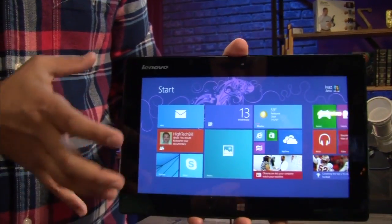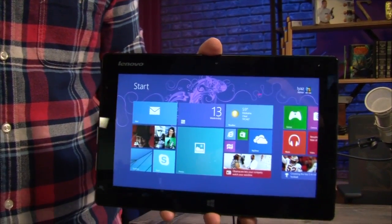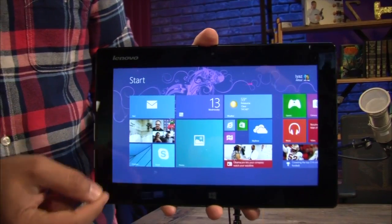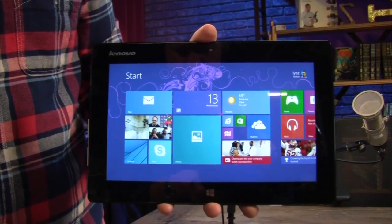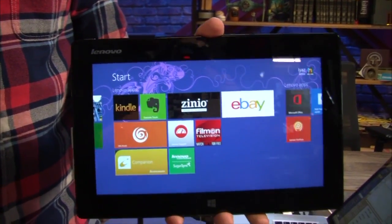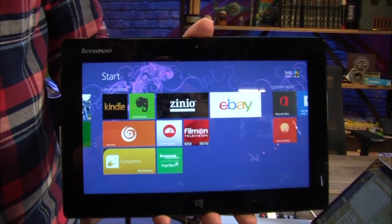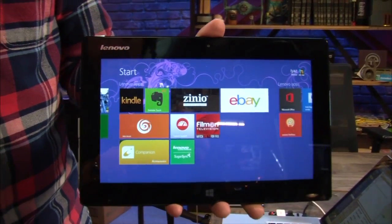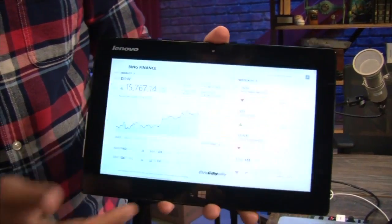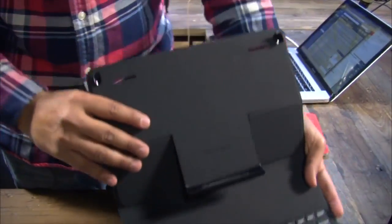Now, this device shipped with Windows 8, but Microsoft updated it to Windows 8.1. After I did that, this device started to run really inconsistently. The desktop applications seemed to have a lot of issues. I'm not sure what's going on with the software here, but when I was running Windows 8, it ran really well. 8.1, not so hot. The device is nice and light for a 10-inch device. It's 1.27 pounds, so it's a little bit heavier than the iPad Air, but this is a 10-inch full-fledged Windows PC. We can actually snap things to the side if we wanted to, run different applications, because it's a real operating system.